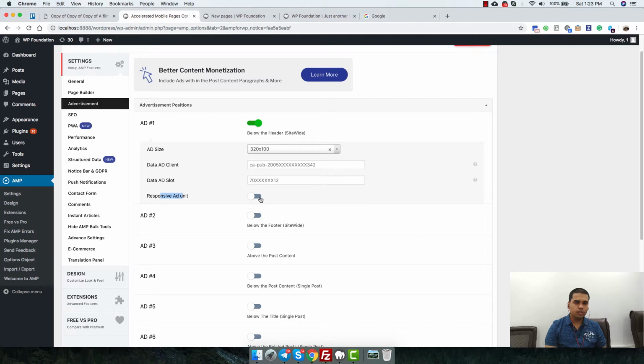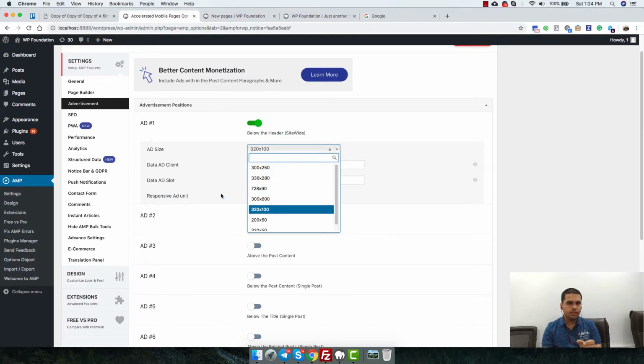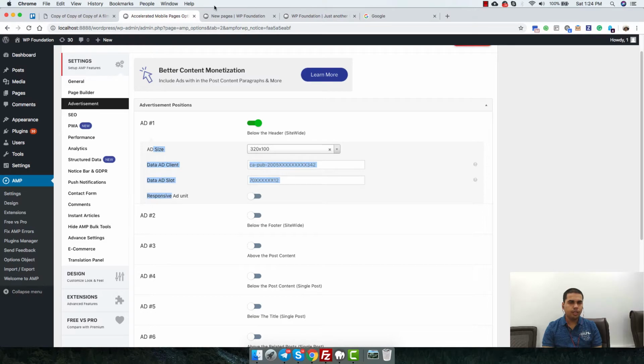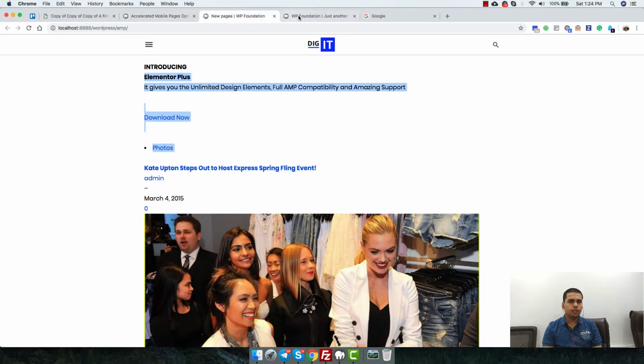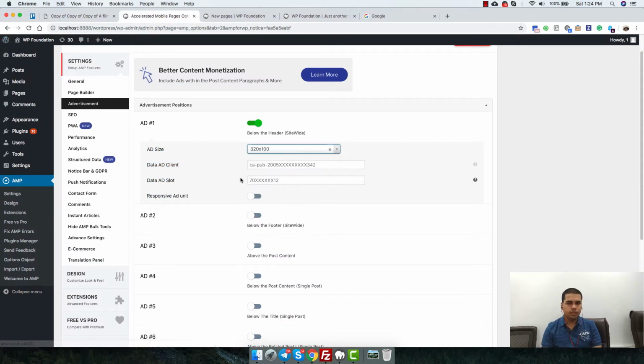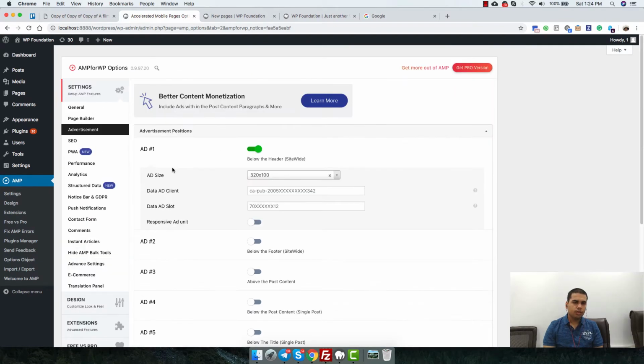Now this is an option, responsive ad unit. I recommend you to turn it off if you have people coming in only from mobile. If you have people coming in from all sorts of devices, tablets, mobiles and desktops, then you must keep this on. Sometimes responsive ad units may mess up some of the things, so it's better to deliver one location, one size, because it's easier for you to understand and manage, because you don't know whether your ad is working or not, because you will never know what size is being delivered. So you can turn this on and off based on your requirement. This is kind of an experimental feature that is provided by AMP. So these are the ads options.